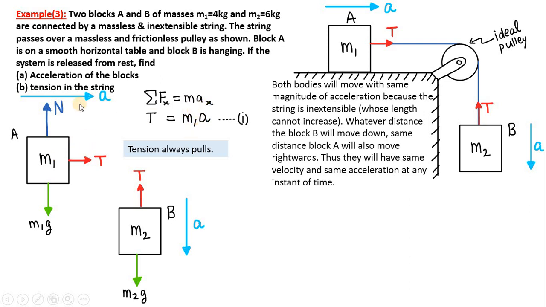Now for the same block, let us look in the vertical direction. In the vertical direction, normal reaction is acting up and M1 G acting down, so write Newton's second law for the y direction: Σ Fy = m ay. Σ F means summation of all forces - there are two forces acting in the y direction. But also one more thing to note: ay = 0 because this block is moving only horizontally on the table; it cannot move up or down, so in the vertical direction its acceleration is zero.